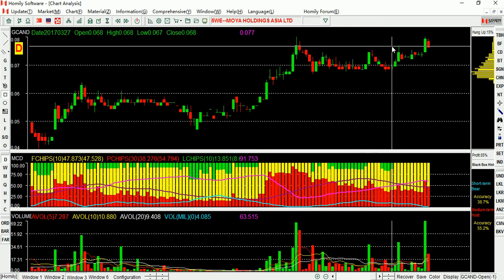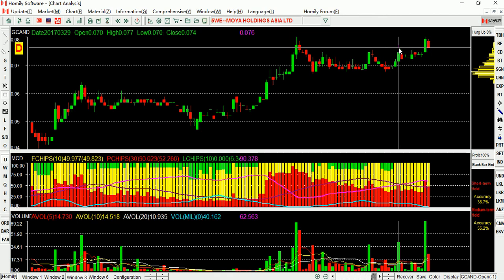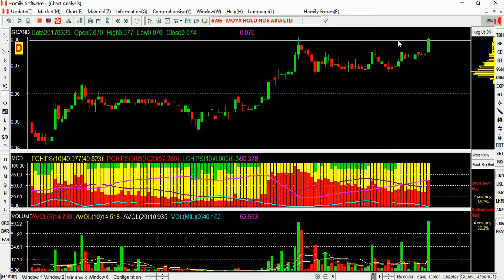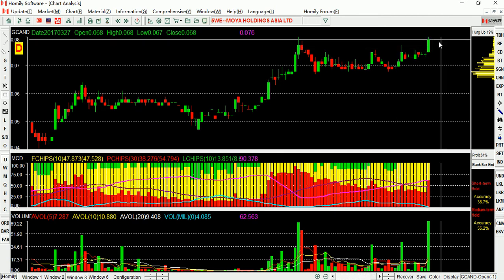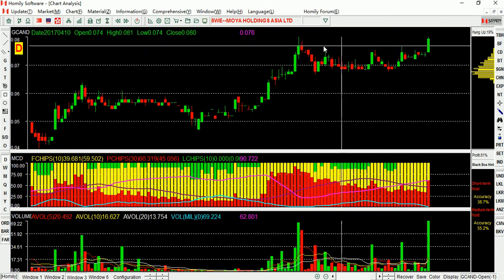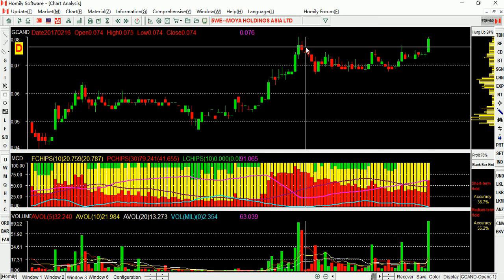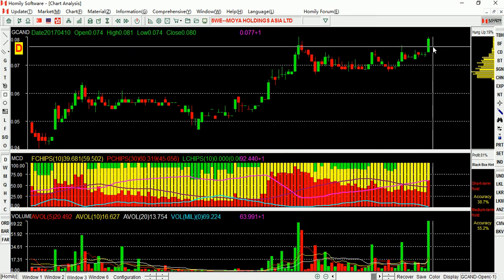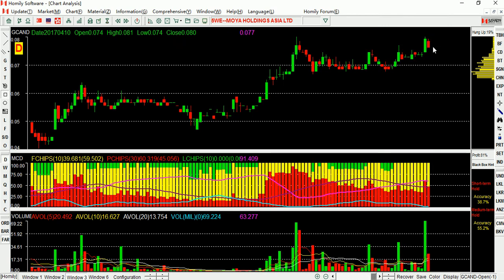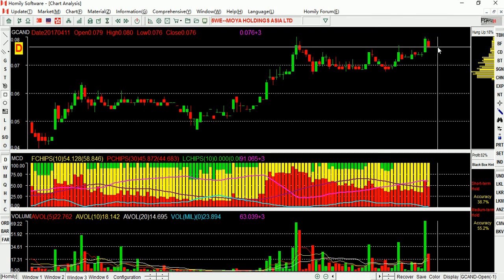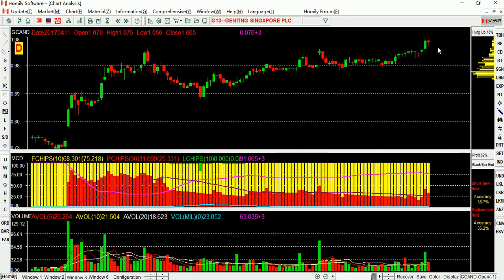So let's see Moya. Today one member asked me whether Moya is good or not because he focused on this stock, but we can check. So for the next day, the big bullish candlestick breaks upward and creates a new high already, right? But where is the good buy point? I already taught you half of the candlestick, right? So just touch half of the candlestick, okay? So maybe it's the buy price. But if you buy, you should know where the stop loss point is, okay? So this is the method for this stock, okay?